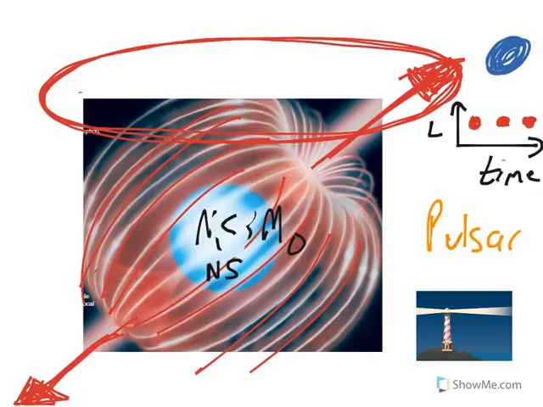Now notice how this pulsating light appears to be like that of a lighthouse. That's because the light beam is coming towards the Earth, and then it swings around and swings away from the Earth and then comes back around, and we see it again. So it's acting the same way as the lighthouse would. We would see the light on, off, on, off. Same thing as this system. So we would say this object is a pulsar.